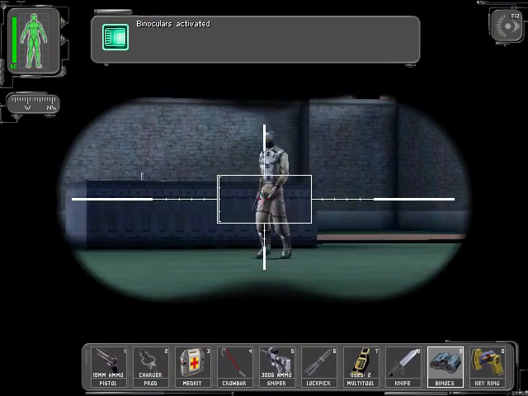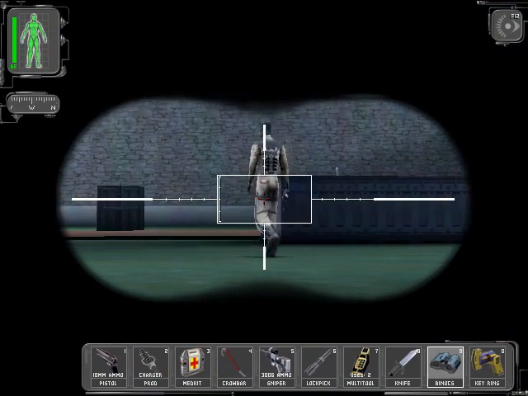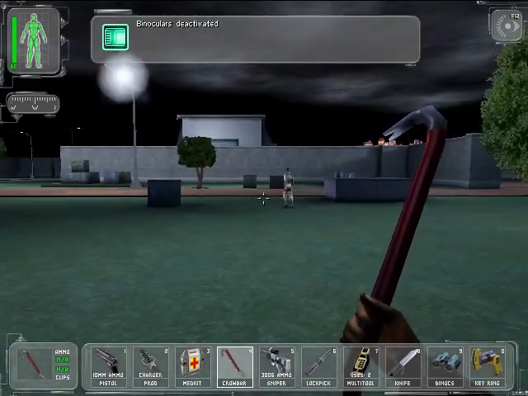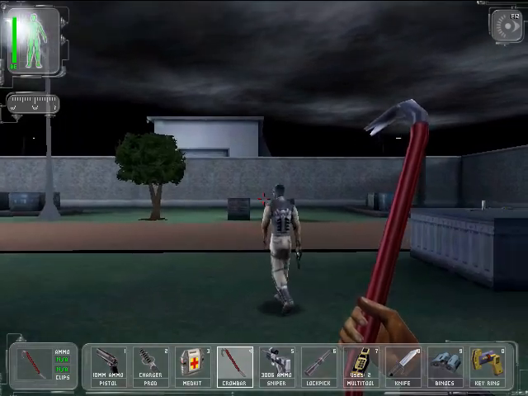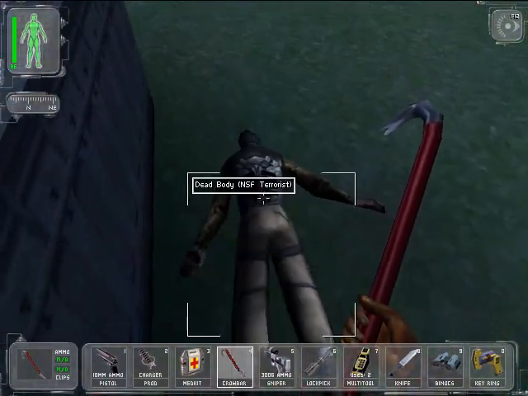That's the RPG element of this game. Ooh, what does that guy have? I'm just trying to see what weapon he's carrying. I think it's just a regular... Yeah, it's just a regular pistol, I think. Okay, can we get this guy... I think we're gonna get... I know I heard something. There we go. There we go.